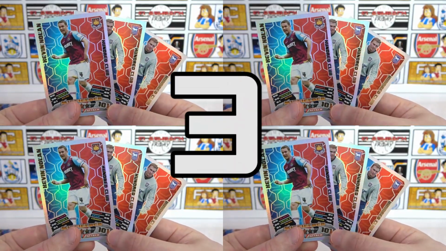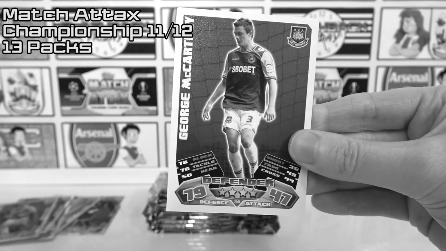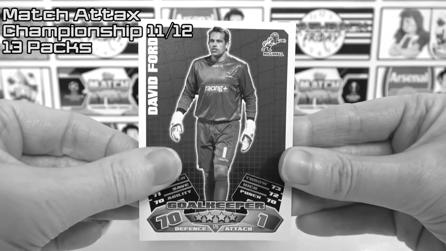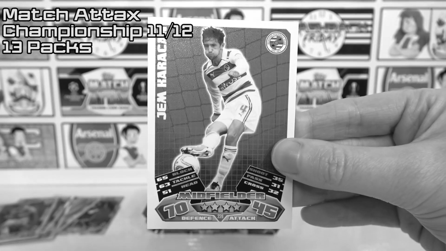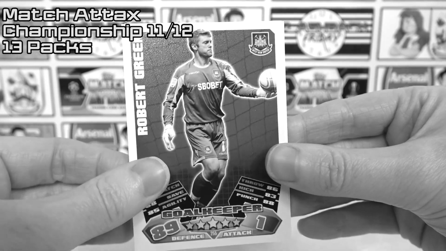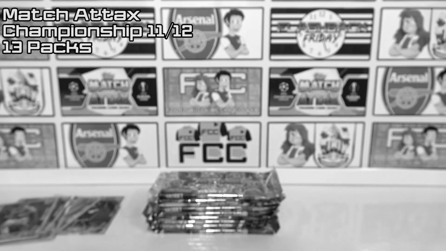At number 3, we have our 300 club pulls from our Flashback Friday and Match Attax Championship 2011-12 pack opening. So these were probably some of our most crazy pulls from a Flashback Friday episode. To get 300 clubs from 13 packs was absolutely insane. The only downside was that two of them were the same 100 club, but the other one was the 101 Kevin Nolan, which is absolutely crazy. This is the first time that we opened this collection, so it was really enjoyable to get the 300 clubs, and that is why it has made our number 3.